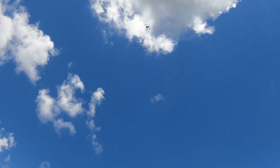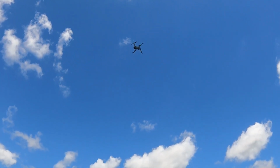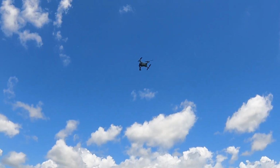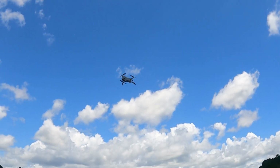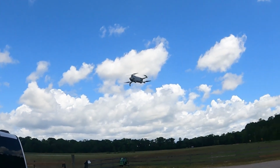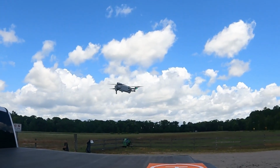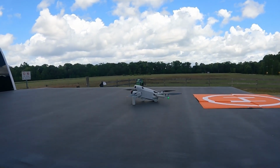All right, buddy, here you go. This is your time to shine. All right, come on. Look at him moving around. It is windy. Looks like he's going to be a little bit off on his landing pad. Or is he adjusting? I can't tell. Looks like it's going to be good though. It's still good. Oh, he's blowing the landing pad away, so now we're not going to know. All right, good job, buddy.